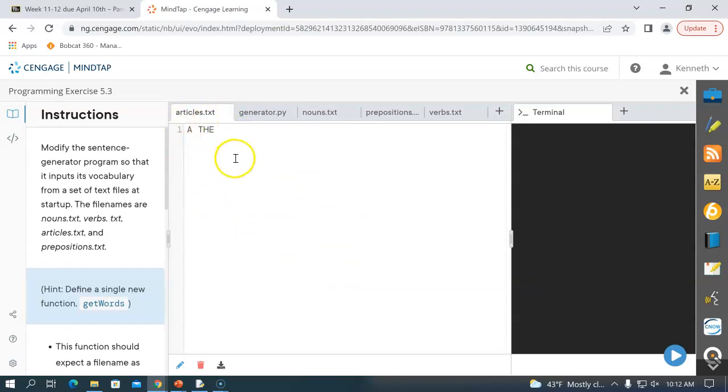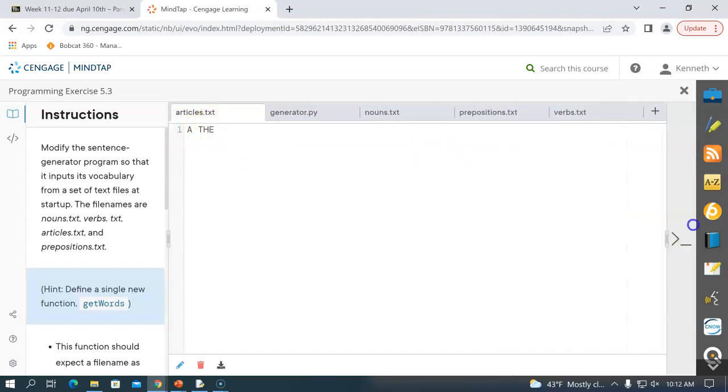Part of the way it does that is we've broken our speech up into a list of different pieces: articles, nouns, prepositions, and verbs. We can add to this list, but right now we've broken it up into chunks.